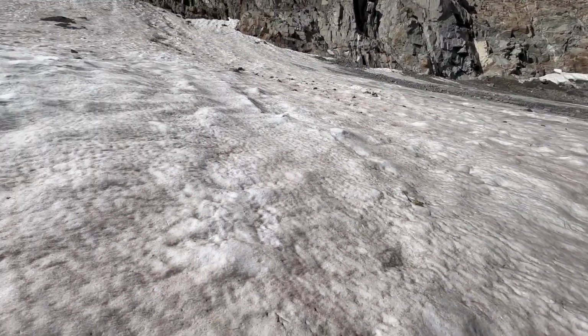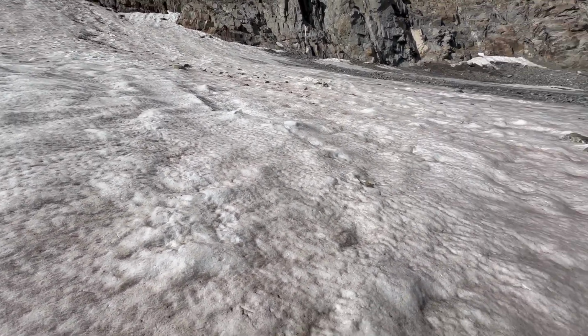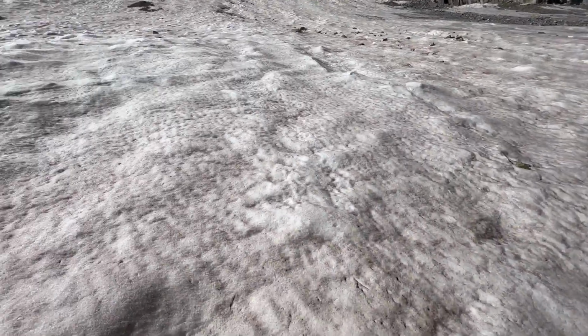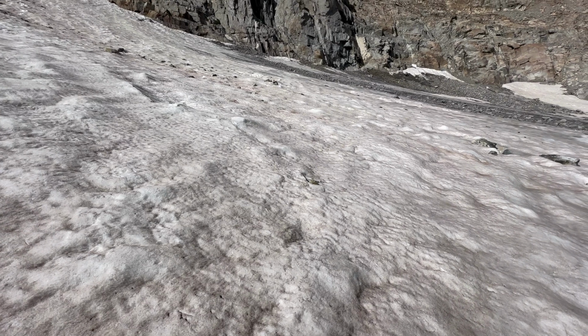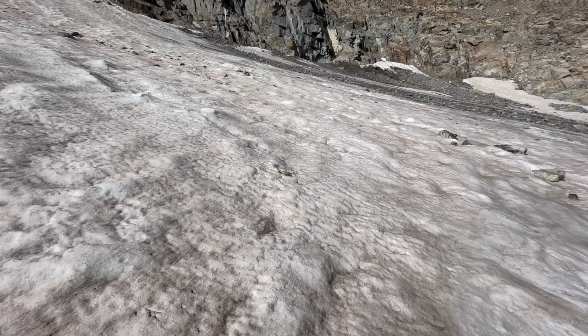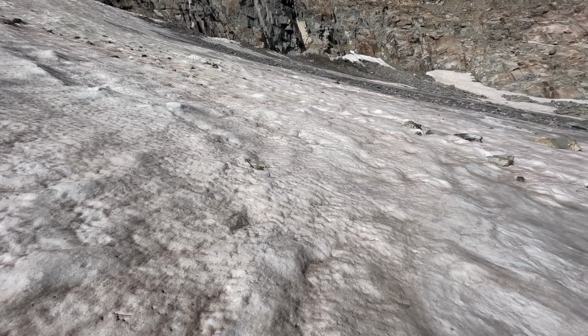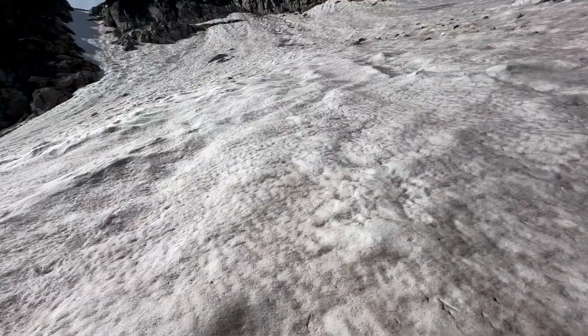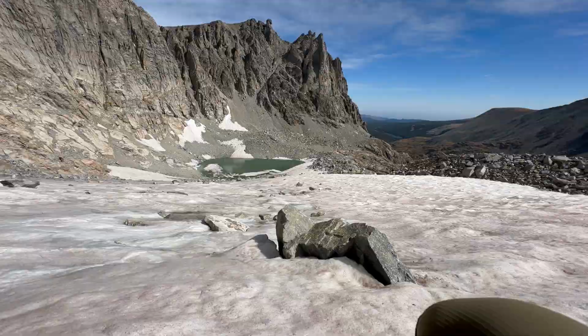I'm trying to record some rock fall for you too. There hasn't been a ton. I don't see any recent rockfall making its way out here. It was small stuff. Oh, here's one. So, just don't want to be in a couloir. But big open here should be okay. So, let's go skiing and then stick around. You still need to find out what Sentimental Object number 6 is.